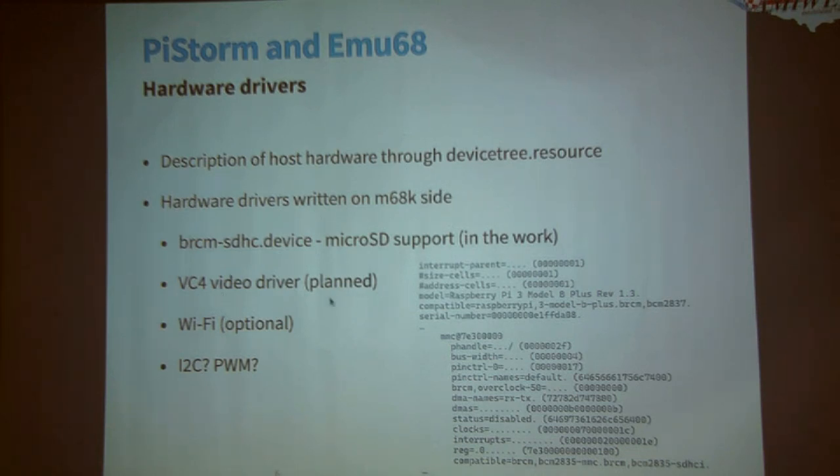What is also planned is a video driver using VideoCore 4 of the Raspberry Pi. What is also possible, for example, is a Wi-Fi driver or I2C bus, if you like, PWM, if you like, whatever you really need. How do I access it? There is already a device tree resource, for which I will add Autodoc documentation soon, which exposes the device tree of the Raspberry Pi to the M68K side.